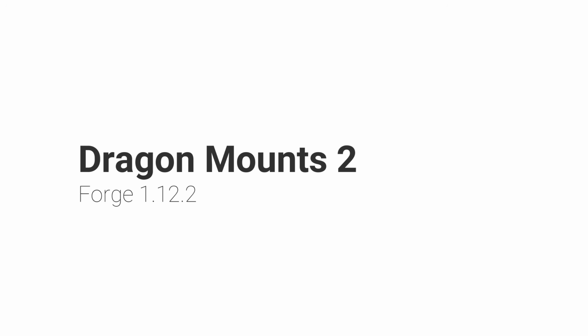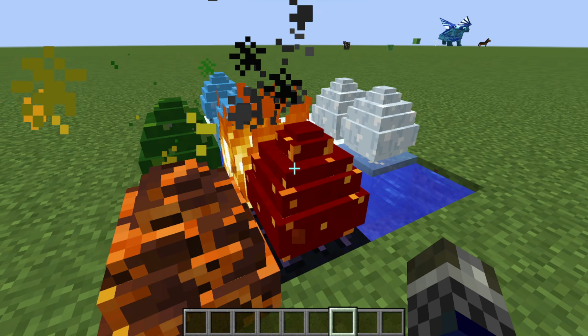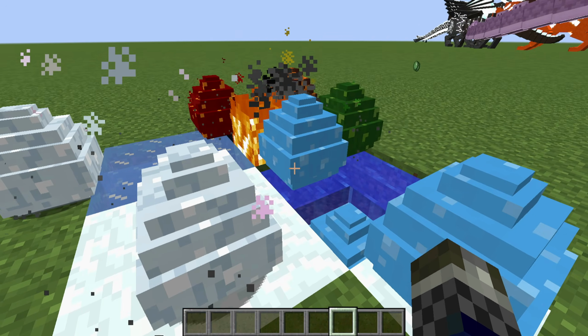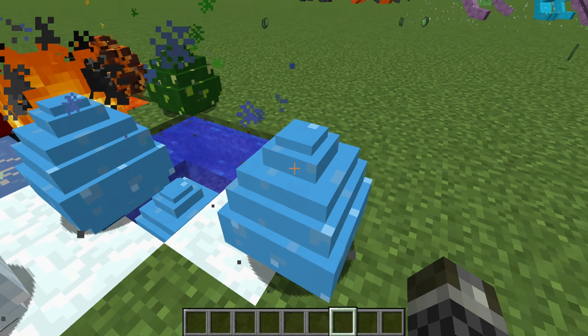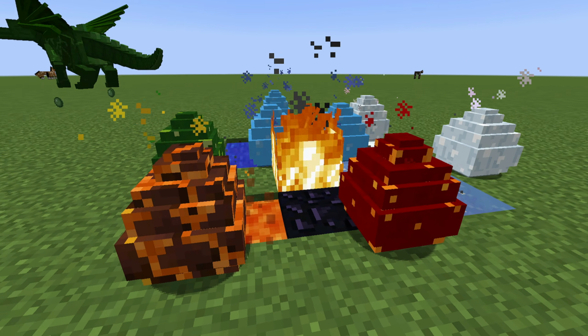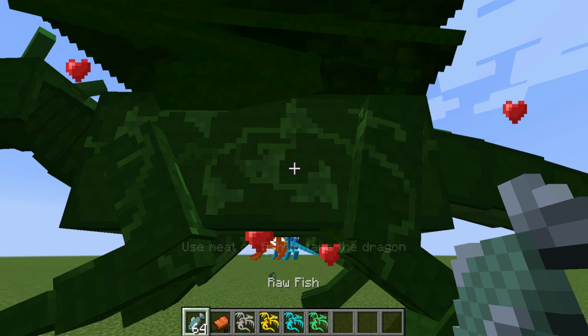Dragon Mounts 2. The original purpose of this mod was to add function to the mostly useless Ender Dragon eggs in vanilla Minecraft, making them both hatchable and the new dragons from them also tameable. This mod is really amazing as it features so many different types and colours of dragons that are really fun to mess around with. If you like pet mods, you should enjoy this mod.